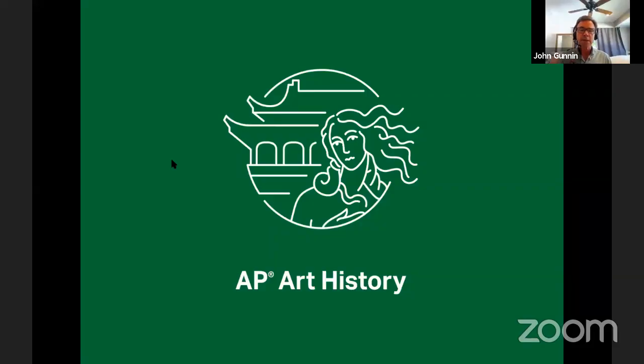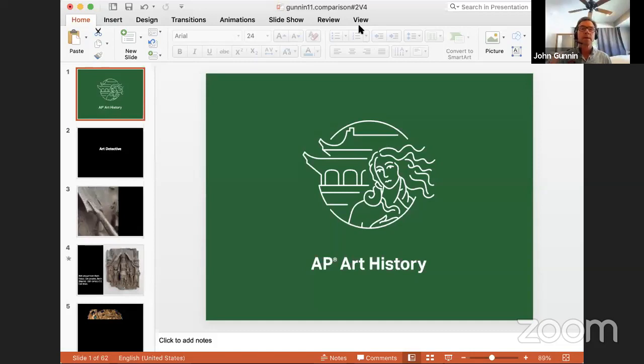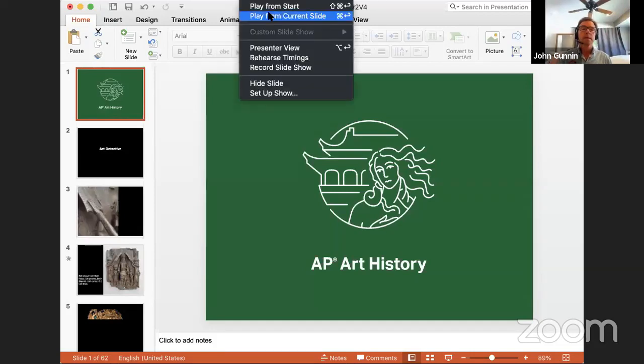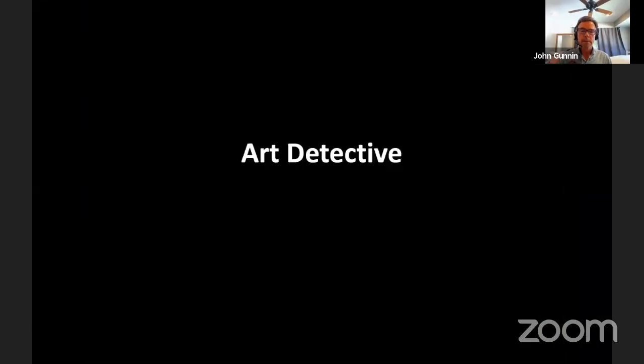So I first would like to start with let's see, I have a screen freeze. I'm going to come out of that for a quick sec and go back. Sorry about that. There we go. We're going to start off with a little art detective because I'm getting some feedback.